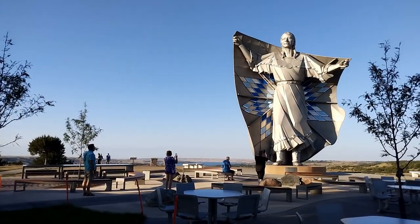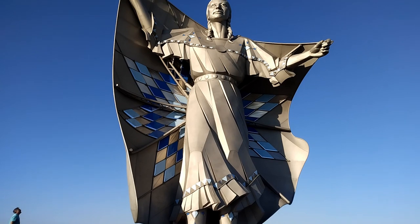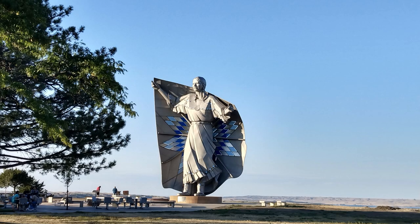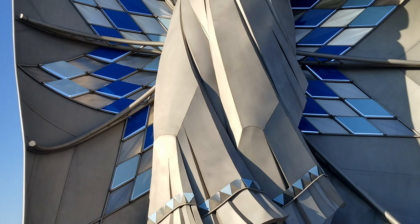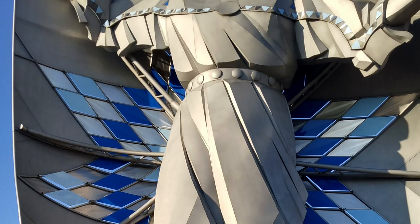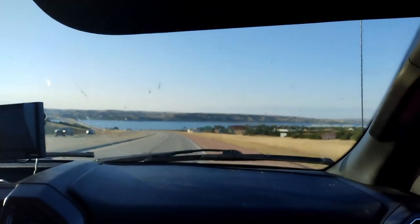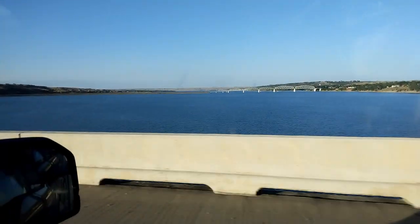On the shore of the Missouri River, there's a new monument to welcome visitors. This is the Dignity Statue. The plaque says: Standing at a crossroads, Dignity echoes the interaction of Earth, sky, and people. She brings light to the beauty and promise of the indigenous peoples and cultures that still thrive on this land. My intent is to have the sculpture stand as an enduring symbol of our shared belief that all here are sacred and in a sacred place. Dedicated September 17th, 2016, Dale Claude Lampere. I believe we've been in a desert of corn — it's pretty, seeing the water now. Now we're crossing the Missouri River for the first time.